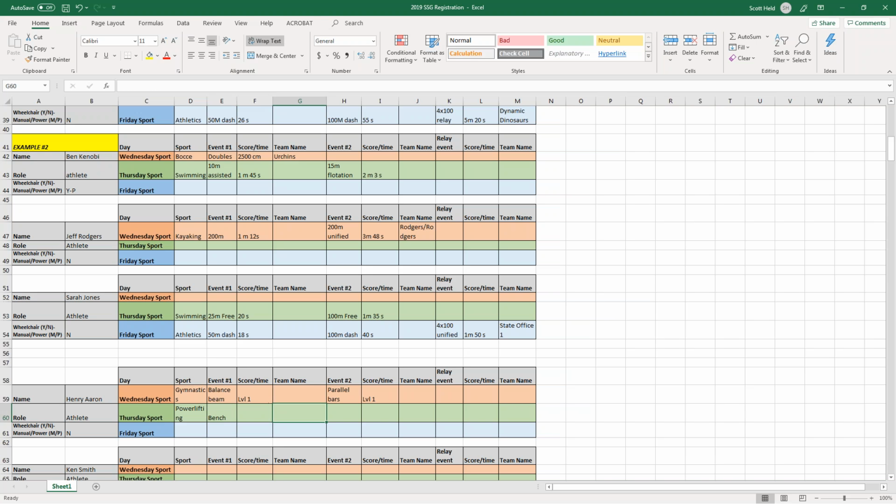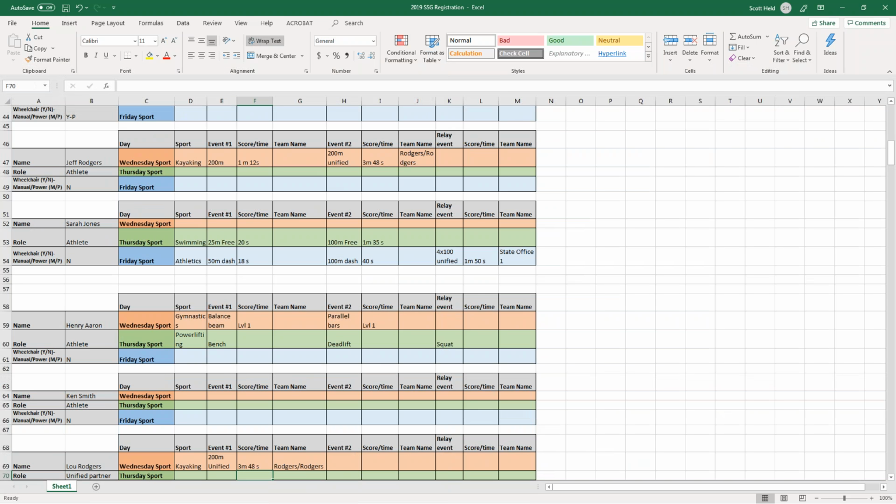For event number 2, we're going to want to list deadlift. And for event number 3, which will go under relay event in this case, just for powerlifting, we're going to want to list squat. And that is all you need to enter on this form for your powerlifters. Again, there is a supplemental form, and we will go over the supplemental forms. So we're going to move on from that for Henry.